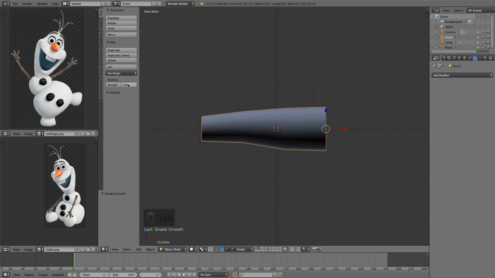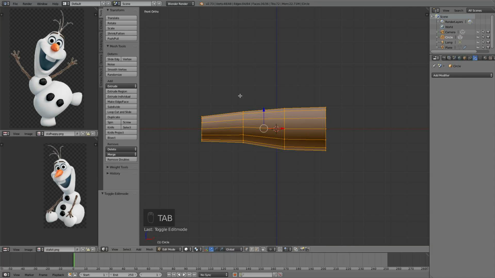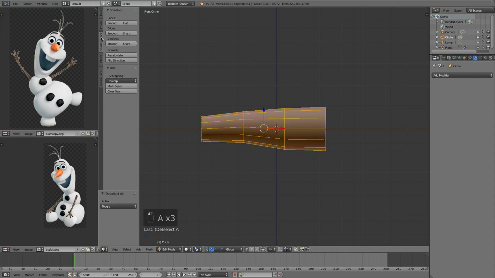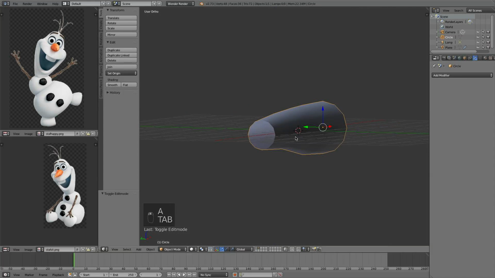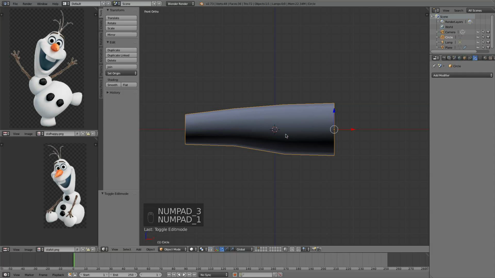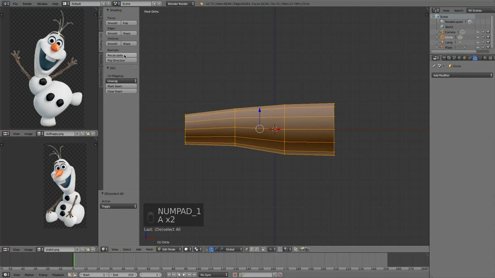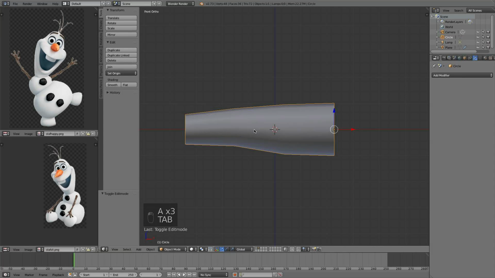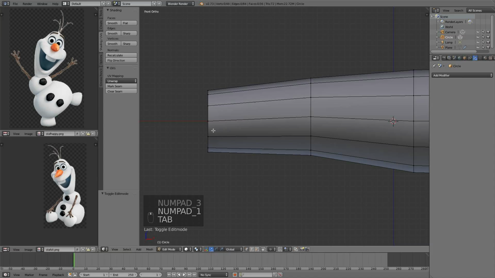All right, let's go ahead and smooth, and then recalculate the normals. Because this was a circle and we extruded it the way we did, the normals got messed up. So if I just tab into edit mode and go to the shading UVs tab, you can go recalculate. Basically, anytime you're working on your mesh and you see black like that, it means the normals are facing the wrong direction. And to fix that, you just select it all and recalculate, and it'll point them outwardly like you want.